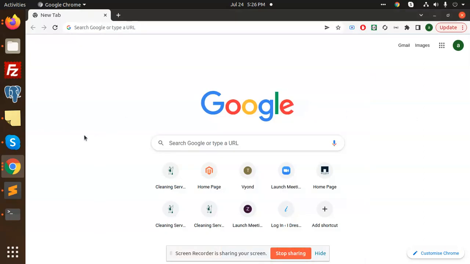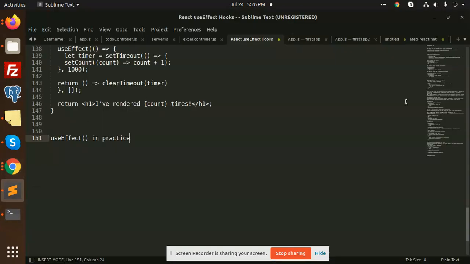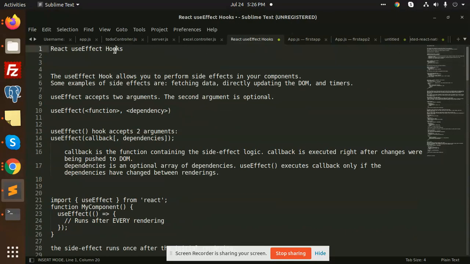Hello friends, welcome back to the new video of ReactJs, or you can say React Native also, because useEffect is used in both ways, right? So today we are going to learn what the useEffect hook is in React or React Native, how we are going to use it, what the advantages are, and where we have to use it. All these things we are going to learn in this video. Okay, so be with me.